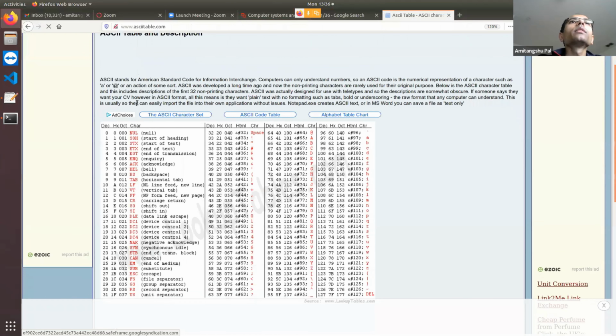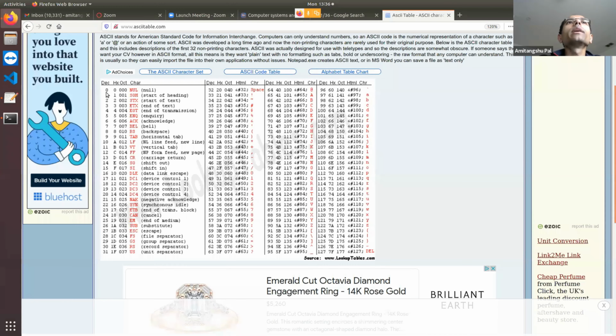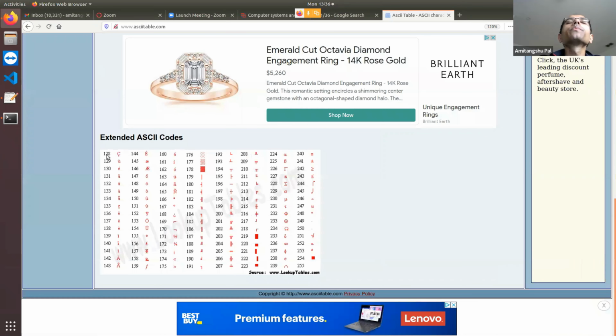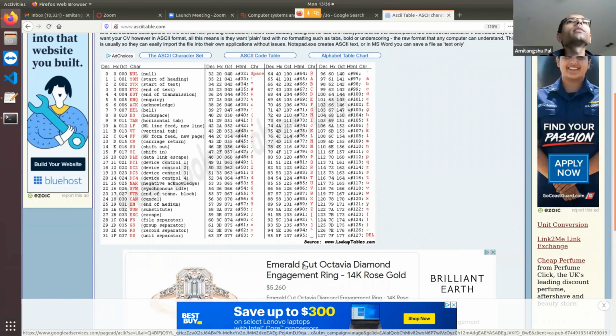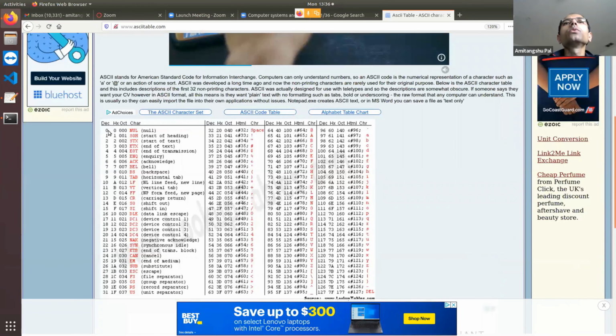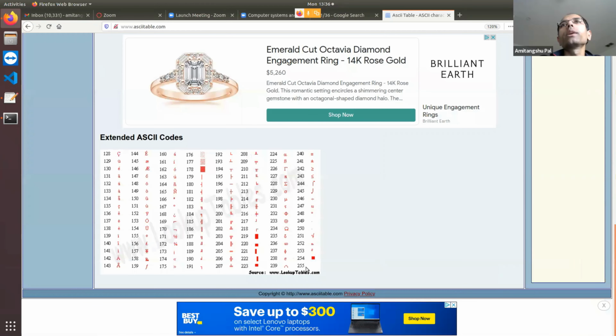You can see that the ASCII values vary from 0 to 127, and some extended ASCII codes also produce characters like this, which vary from 128 to 255. So basically in total the ASCII values vary from 0 to 255.